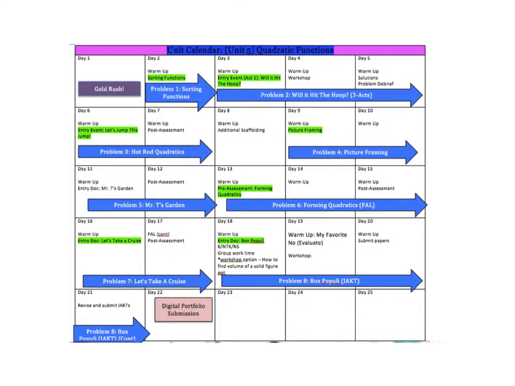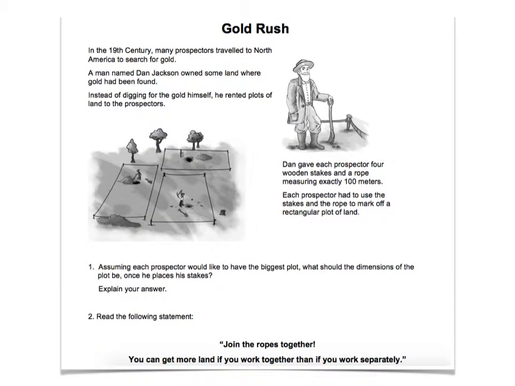So here is the unit calendar. Again, we've got 4 weeks and a little bit more allotted. That may increase or decrease based on time. I will say that the next unit is also related to quadratics. It's more about the equations and stuff, and we'll get into that in a minute. But yeah, check it out.